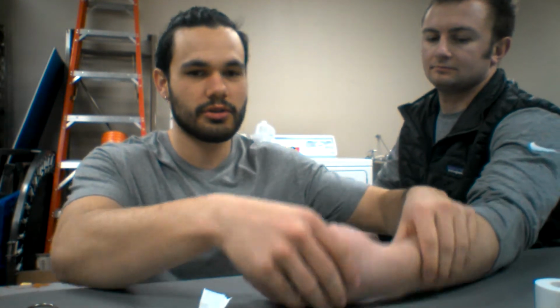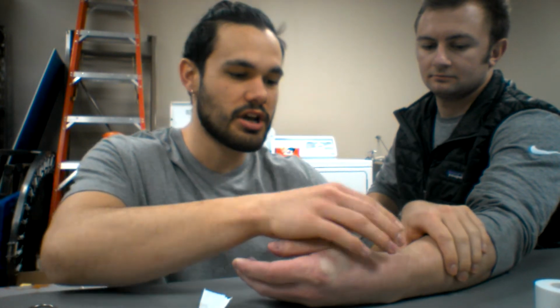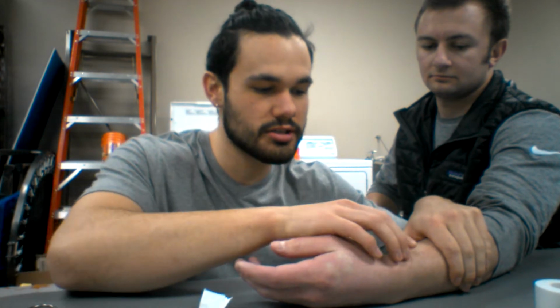So we could do some cross-friction massage over that scar and those tendons. This will decrease that inflammation, prevent scarring, and kind of get those fibers realigned. So we're going to note his scar that he has from his surgery, as well as the sore spots where that tendon sheath is. We're just going to perform cross-friction massage.